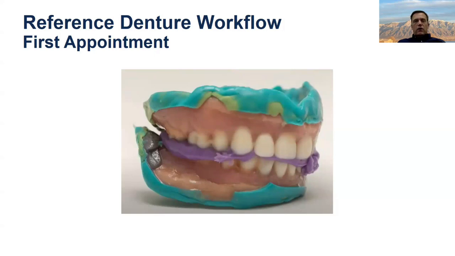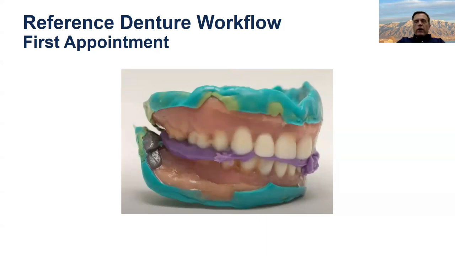Scan the opposing, which in this case would be another denture, but could also be the natural teeth. And then you'll want to scan the bite. When you're taking the bite, please be sure to scan both sides of the arch, even if the files seem to stitch together after the first scan. Taking that second scan makes the bite much more accurate. Sometimes we'll get files in the laboratory where the teeth from one arch are penetrating the other one, and then we know that the bite isn't accurate. And something that can really help with that is scanning both sides of the arch.